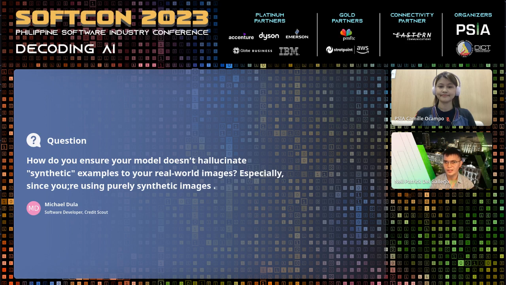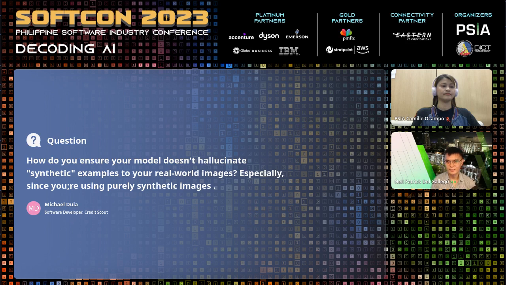Recall na in our talk we have yung unlit image prior. So that greatly helps mitigate yung problem. It's because what's happening there is if you have itong mga synthetic images, ito yung color distribution nila, pinapaliit yung color distribution. And in essence, when you compare it to real-world examples, mas madali siya i-train. Okay?